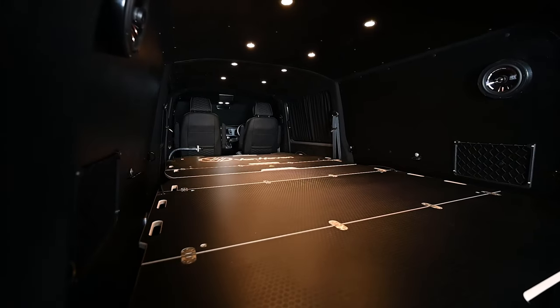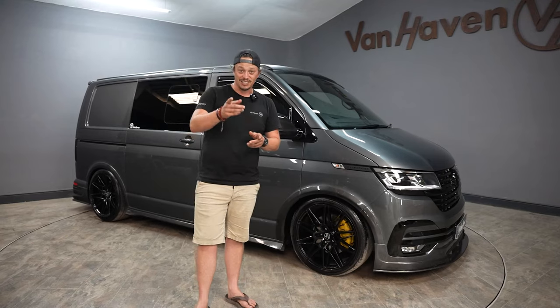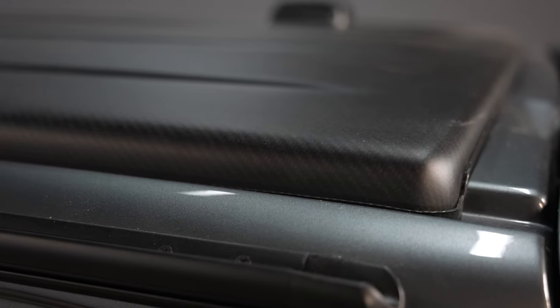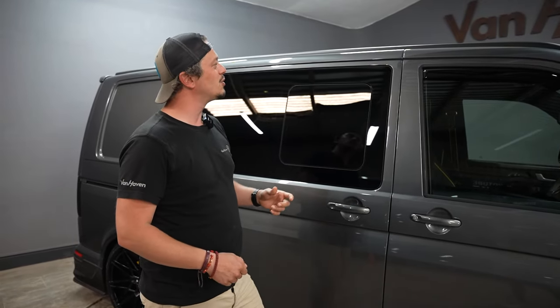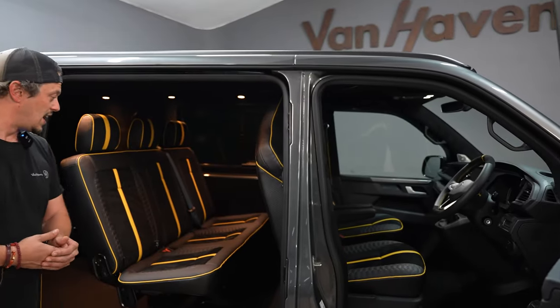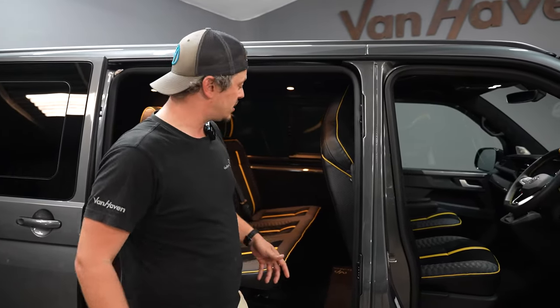In the past we've always used the 40 Winks unit, which is a really simple, easy system for converting a combi van into a camper or day van. We also use the Urvano stuff, which Josh and his team absolutely boss — they do all kinds of awesome weird and wonderful requests for us. The elevating roof is a stealth roof — it's a carbon roof and our carbon roofs are now going to come in matte because they're a hand-finished product. Inside the van we've got rotating seats, a leisure battery, an inverter, split charge, USB points, and extra 12-volt sockets to run a fridge.